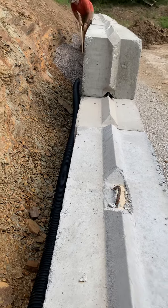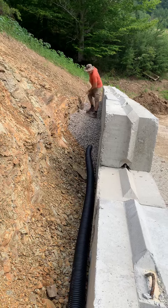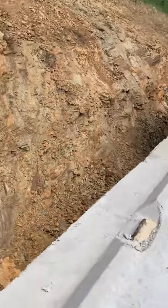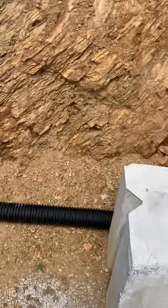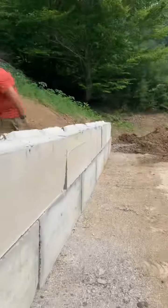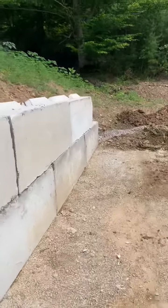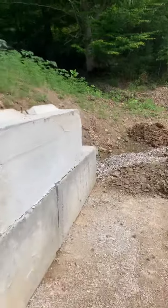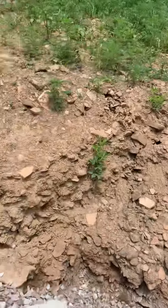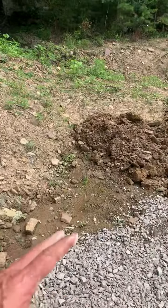But we're putting the French drain in behind this wall. We're just going to let it run out here, out to the end and cut. But it runs in behind the wall all the way down. And it comes out here and it drops down about 2 foot, 2.5 foot.